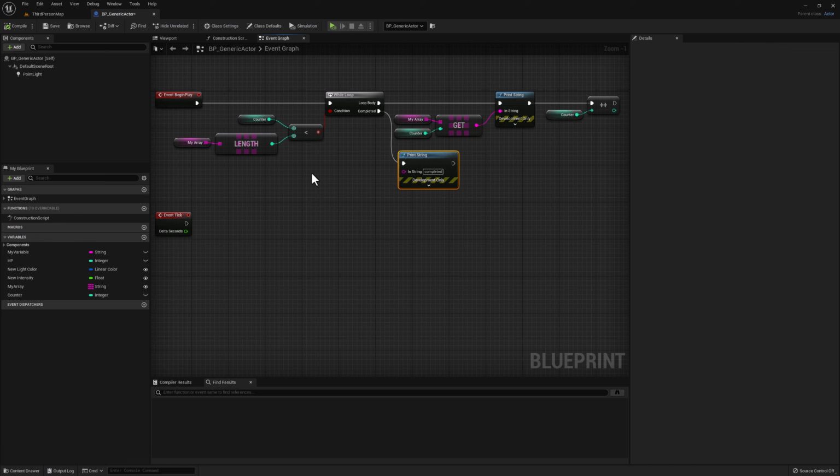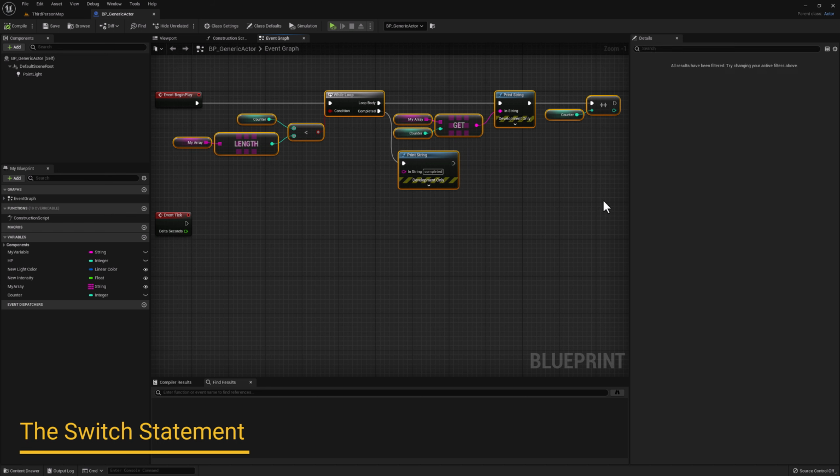Obviously, in an example like this, you would simply use the for each loop. That would be the easiest way of accomplishing our goal. But nonetheless, it's a good example to really understand how you would use the while loop. And always make sure that there is one way that the condition will eventually turn to false. Otherwise, you will get that infinite loop issue. So let's go ahead and remove all of the nodes here for our next example.